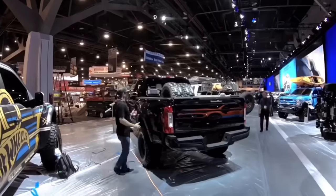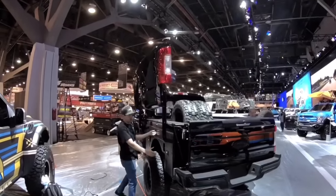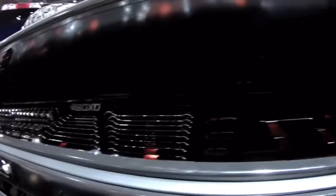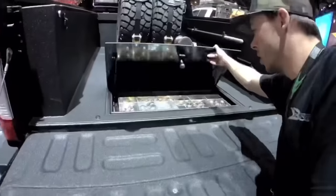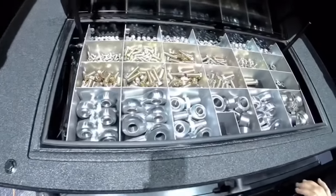You guys may be familiar with the Transformer truck. I'll pull it up right now. So this is the Transformer. It's an F250 that my dad and I completely made from the ground up. When the bedsides swing open, there are fully mounted toolboxes. You have every tool you could imagine, onboard air, inside the actual bed box. What's cool is we made it wide enough to fit actual drywall sheets or 4x8 sheets of wood for when we're building construction.